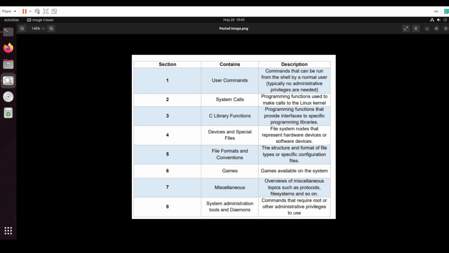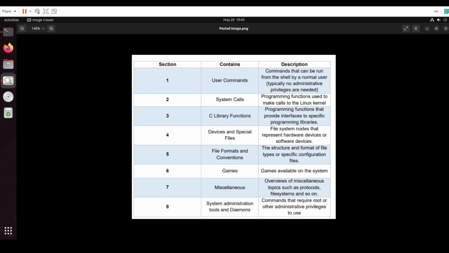But unless you are doing some rather advanced stuff that actually plays with the operating system and the hardware on your computer, you probably won't use section 2, but it's there, and that's what it is for.